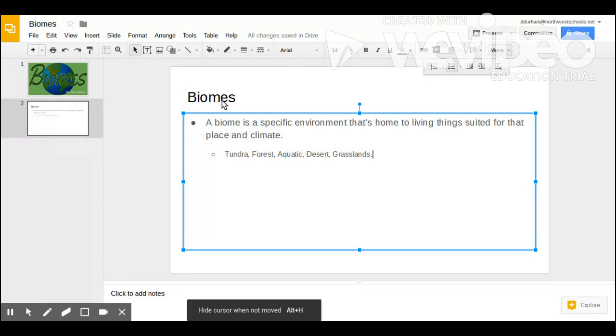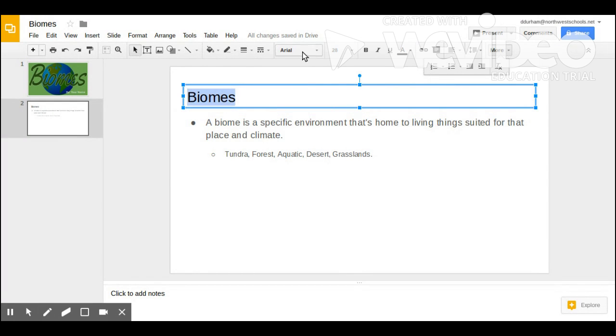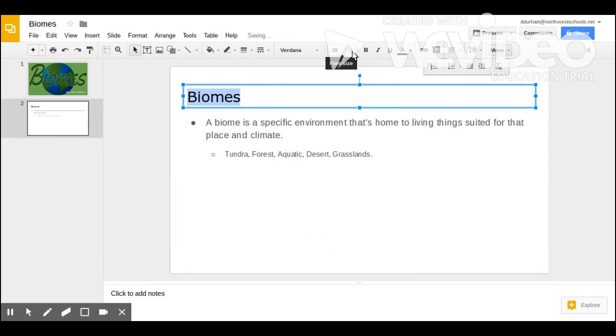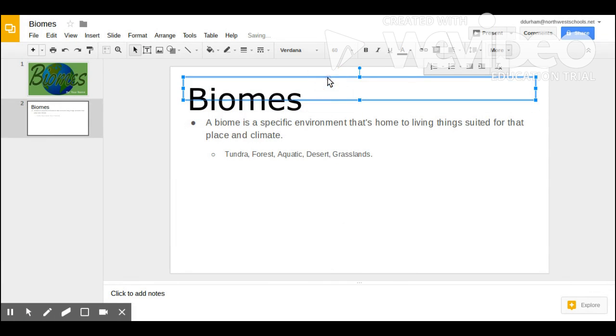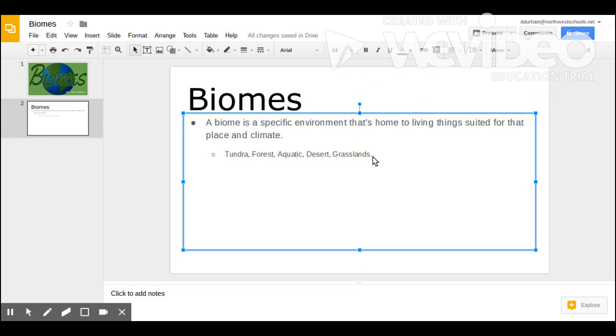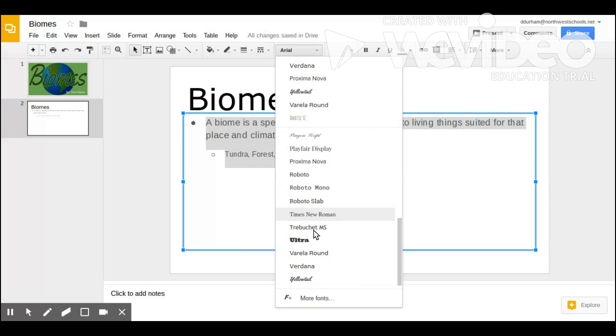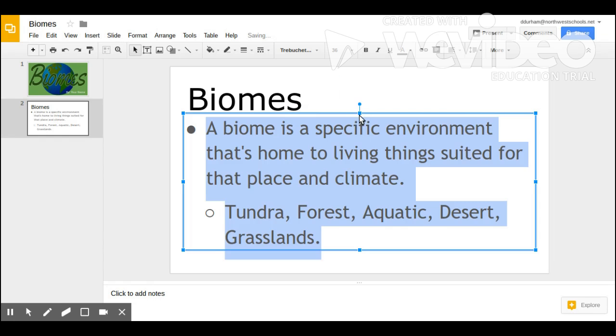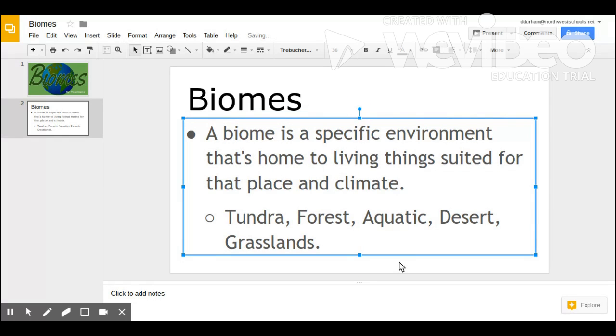So now that we have our information, let's try and make it look good. So we'll go with, for the title, Dana, size 60. Let's move this up just a little bit so it's not covering the other words. And then for the rest of this information, we will go with Trebuchet MS and size 36. And then we can move this down just to spread things out a little bit.